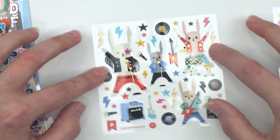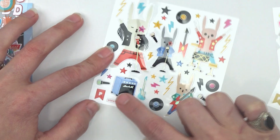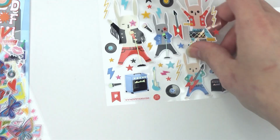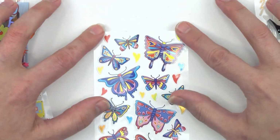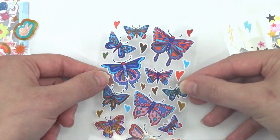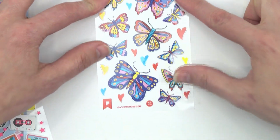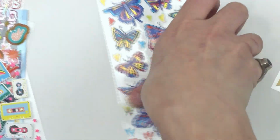Just rocking out with the records and lightning bolts. Even got an amp over here. So cute. Here are the butterflies that were featured in the Pippi. And then this has gold foil accents. And so those are just really pretty butterflies. Not too feminine because they have a lot of blue in them, which is really nice.